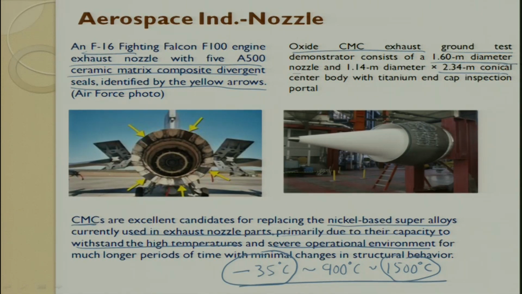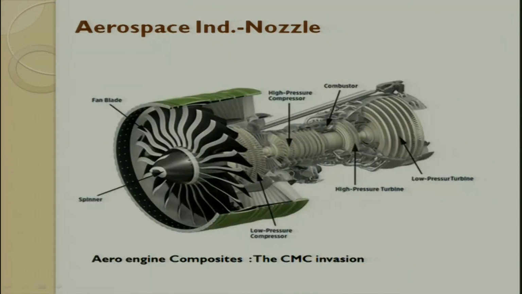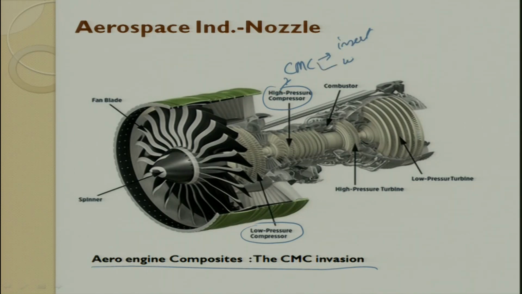This is a 1.6 meter diameter nozzle, which is in a conical shape. Fabrication is a big challenge. Now, it is made out of ceramic matrix composite with a titanium cap on top of it. A complete turbine is made out of ceramic matrix composite, or the parts which are there are made out of ceramic matrix composite. So, what they are trying to do is, first they are trying to attack the lower pressure compressor side, and then they are looking at the higher pressure side. Here they will make ceramic matrix composite either as an insert or as a whole part body. So, do not think the complete turbine will be made.